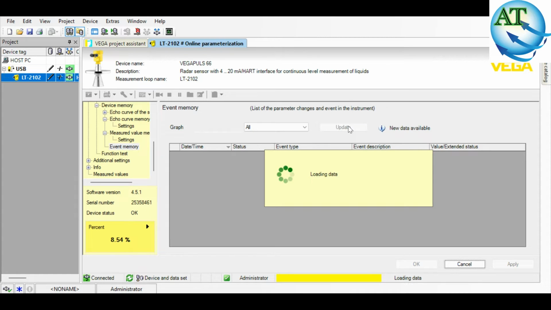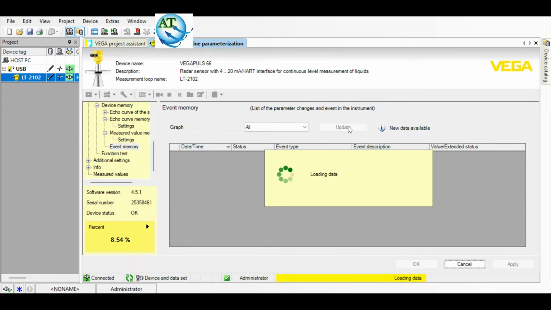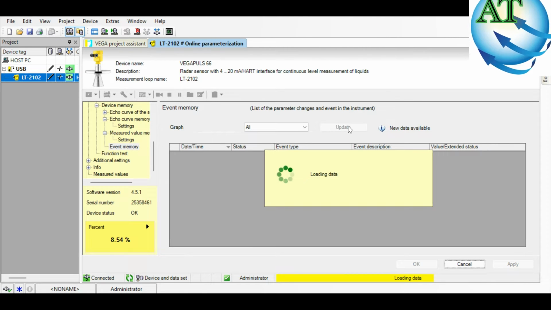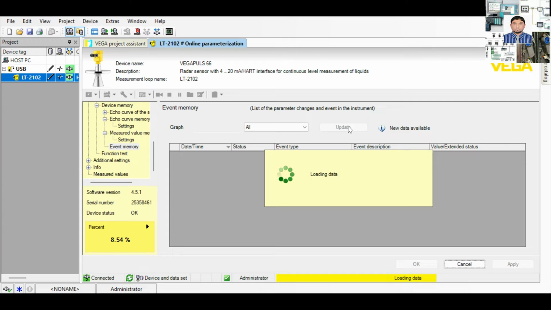This is the alarm display or event display, from where you can understand everything about the condition of this radar level transmitter. In the right side corner the bar shows the completion of loading data. After completion we can go to the further procedure.